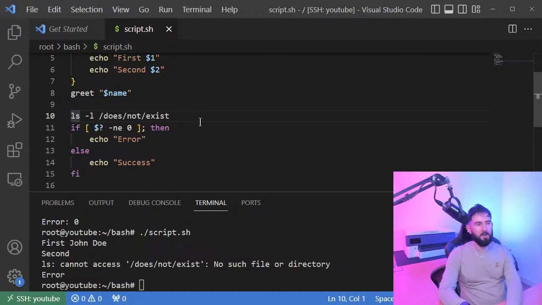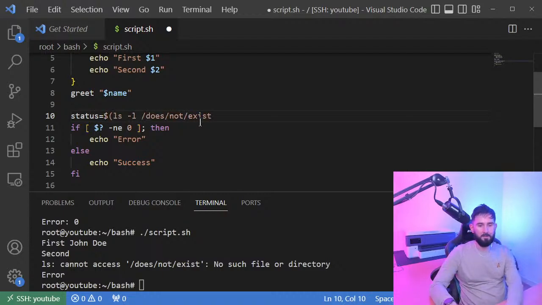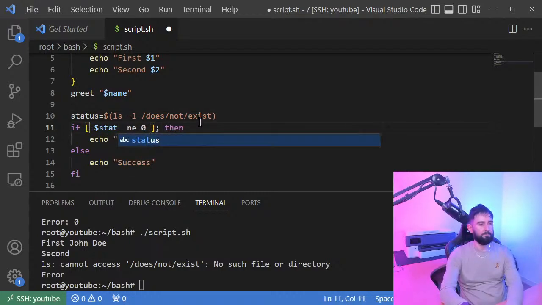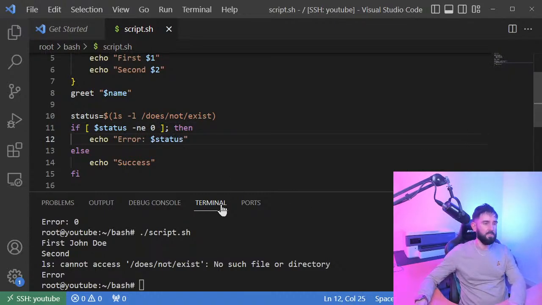So let's just go error or status, let's say. Because we don't know it's going to be an error yet, do we? So we could do something like this. Now let's run it.